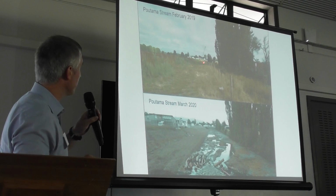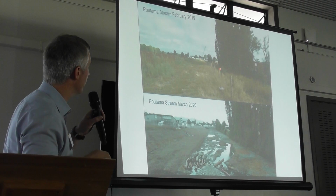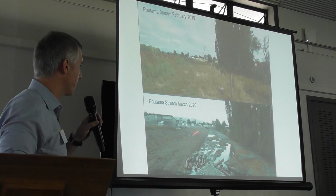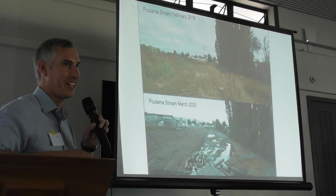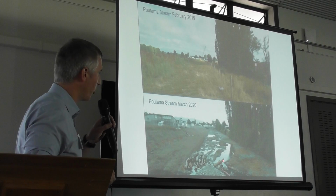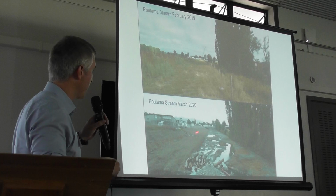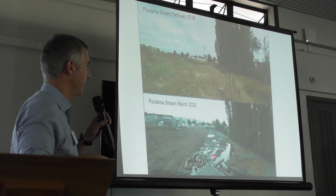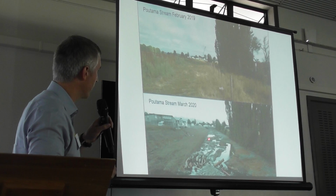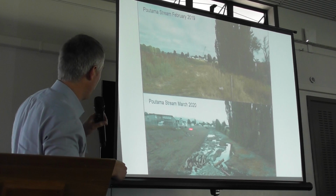But this is Kutama Street, near where that retirement village is. It was a dead straight channel that runs down in a sort of gutter, and this is what we've turned it into. This is a couple of days ago, so there's no planting or anything in it yet, but we've got a meandering channel, we've got wetland pools, a lot of woody debris put in the edges like Trevor was talking about, and a slightly raised bench for people to be able to access the area. We've also incorporated, where we can, stormwater outlets flowing into wetlands, and a walkway along the top.